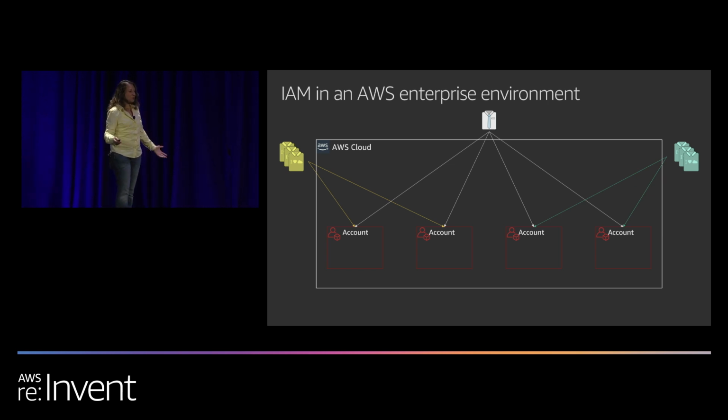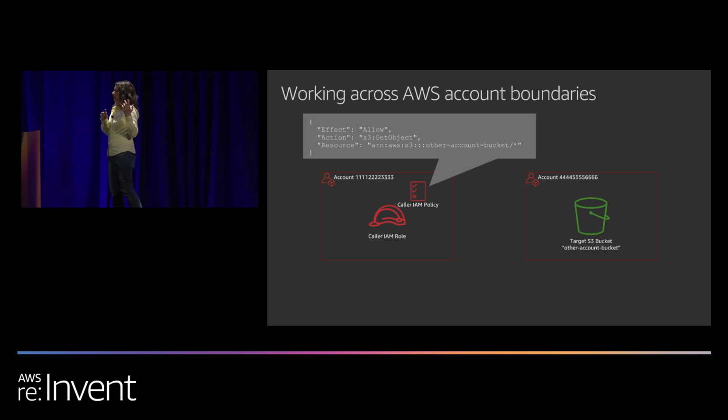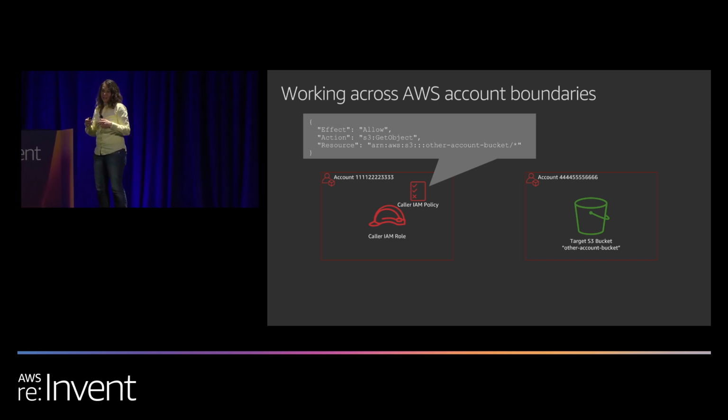Okay. Well, so if you're operating across multiple accounts, you're going to get into a situation like this sooner or later, where you have one account, let's call it account 111, with an identity in it, because remember these IAM roles and users, they too are resources, and they too live in an account.